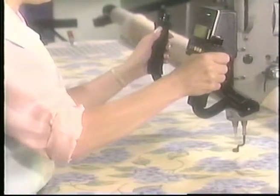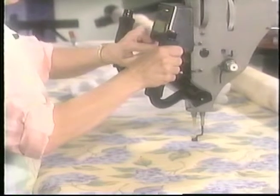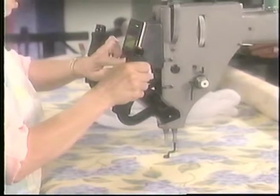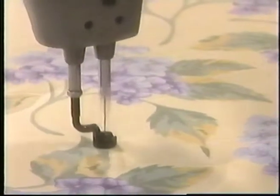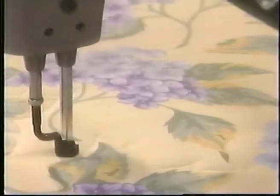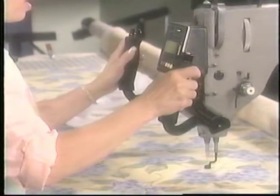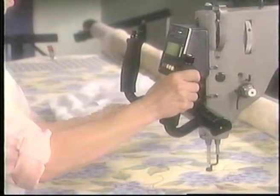And then I'm going to do a little trapunto. Now see, I'll put a big point on that leaf. Oops. You can actually do a continuous line thing. You can actually go from flower to flower. These are so close together, you can really just go from one to the other.